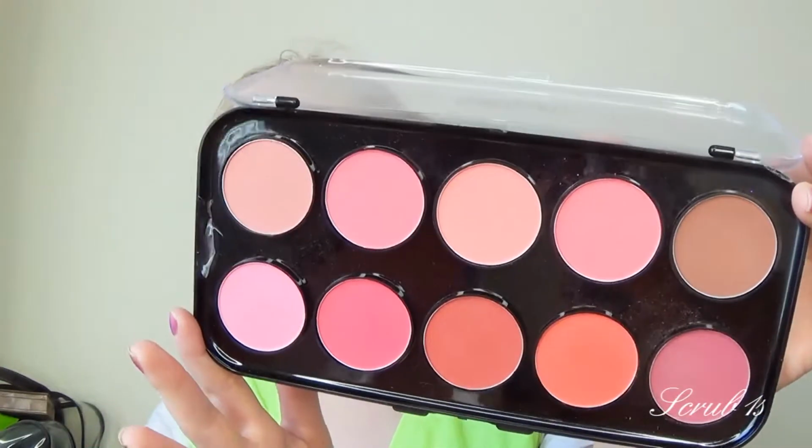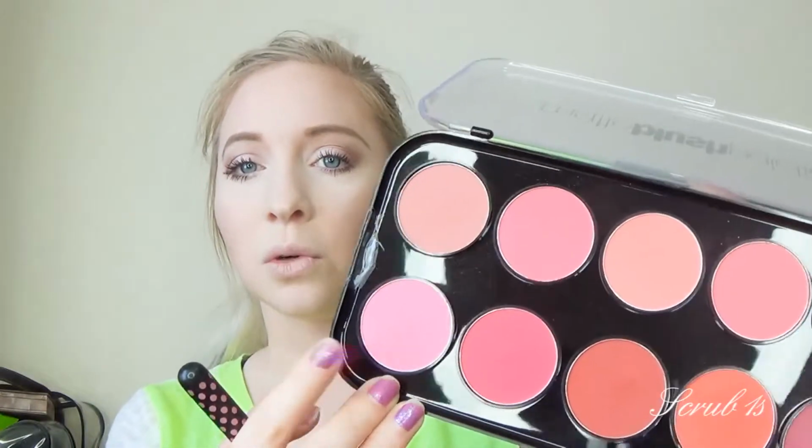Hello, gorgeous, gorgeous, gorgeous. There's no names for all these colors, so I'm going to use a BH Cosmetic blush brush. I'm going to go in with a cute little pink color. This one right here is like adorable, so I'm going to use that one.